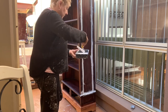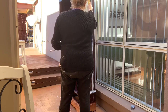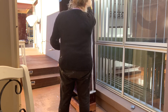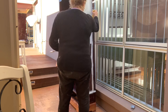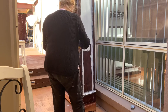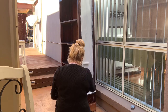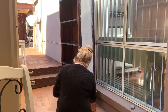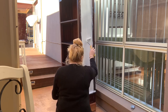I'll try and get as much off the roller as possible. Scratching off, it just adheres to everything. You don't get any scratches, you don't get anything going right through back to the wood. Preparation is key in any of these products. The more time you spend on prep, the better the piece is going to turn out.